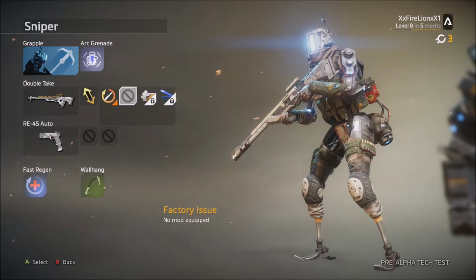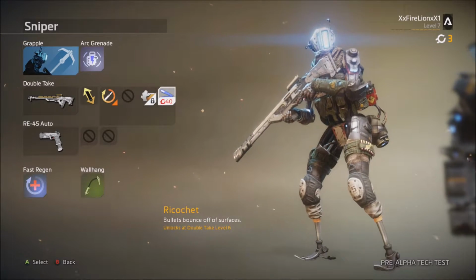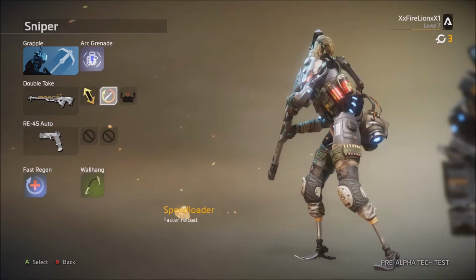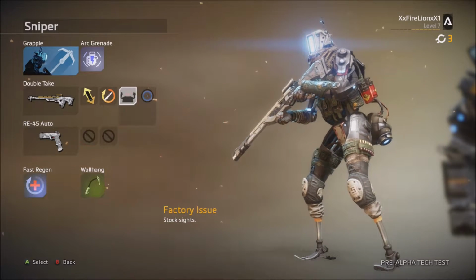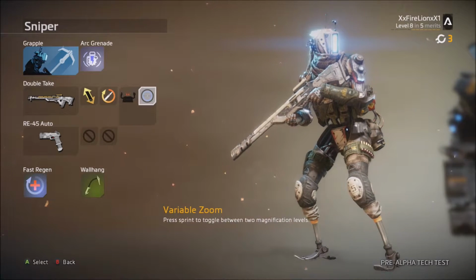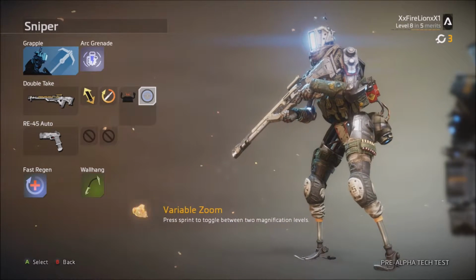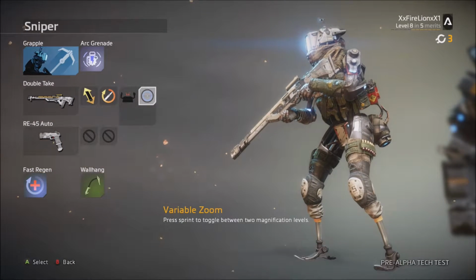Also, there's Ricochet. Now, this would be awesome for trick shots if you get the chance to just mess around with it. Now, for sights, I'm sticking with the factory issue stock sights, as I think they're fine and precise as they are, although you can use variable zoom to swap between different magnifications for those longer range shots, but I find this is just fine.